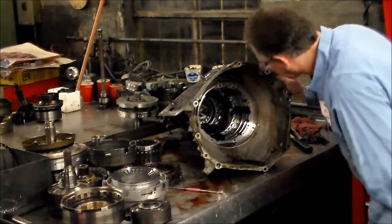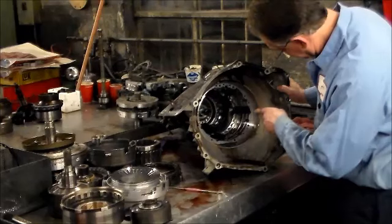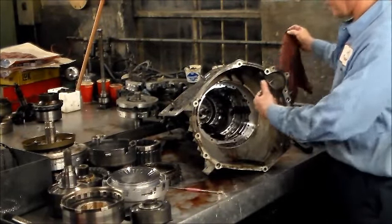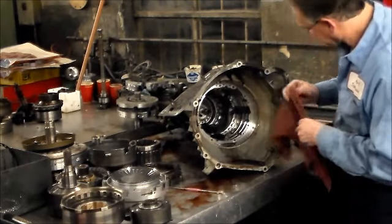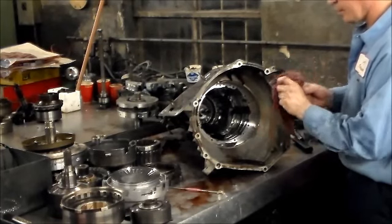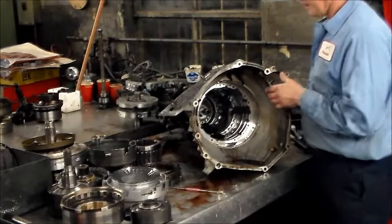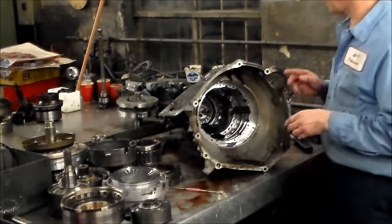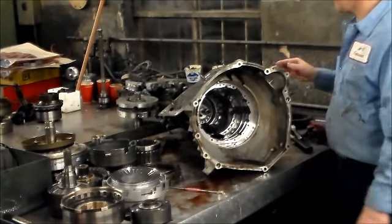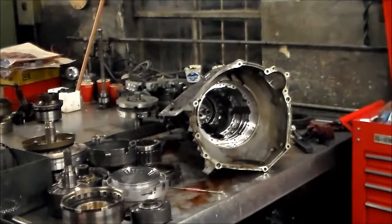Okay, so now what I've got to do is stand this up and take the tail off. We've got to get the output shaft out, and then we've got to take the bolts out of the back to drop the inner race, the race for the low reverse clutch, which will allow the springs and piston to come out. All right, so I'm going to have to probably change the camera angle because I'm going to be standing up high and you won't be able to see anything. So let me just get that done and I will be right back.